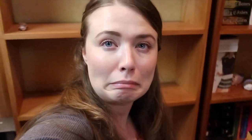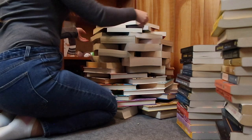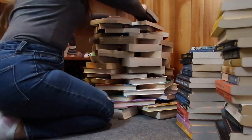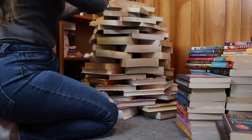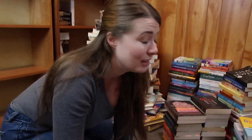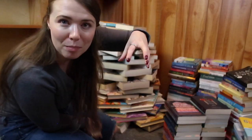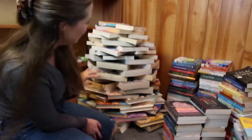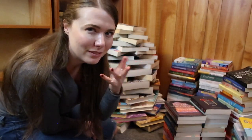This is getting tougher. I feel like maybe I should have made the base wider for longer. It looks a little bit better now. I think it's time to move on to mass market paperbacks. Even though we still have quite a few regular size paperbacks, I think the little ones are the ones to go to next. I want it to be taller, but as I'm going up I'm bringing them closer together, so fewer books fit in the circular shape.